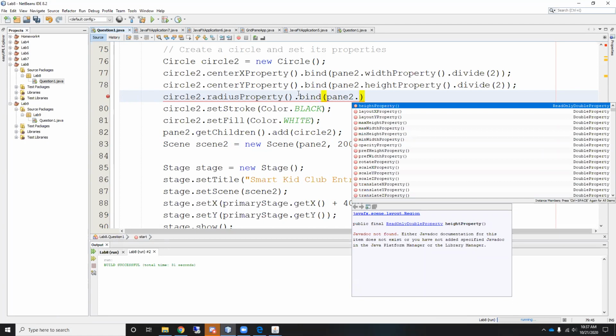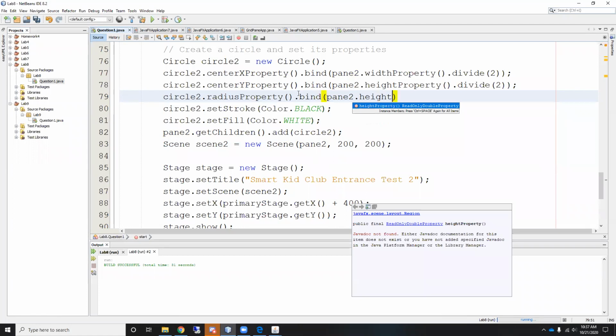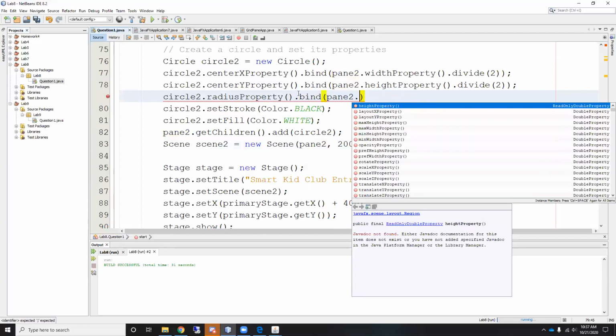Yeah, no, but what am I supposed to put in the bind? Am I supposed to bind it to the height? I guess I can bind it to the height. You had a whole list of properties. Was there a radius property? Yeah, there was a radius. Well, no, this property is for the window. It's binding the radius property of the circle to something about the window. Well, I mean, the window is just the X and Y, so couldn't you add them together and divide them by 2 or something to average it? No, you can just do width or height.